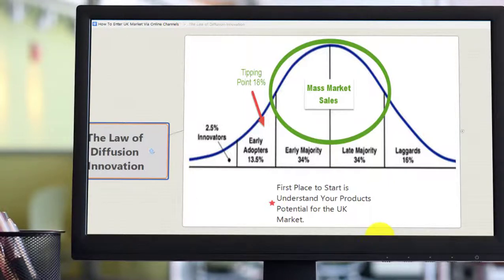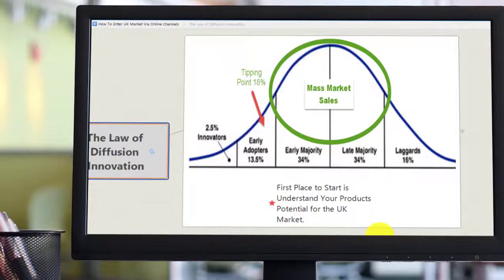And then you go into the second phase of this law, which is the early adopters. And those are the people that say, yes, I'm quite happy to buy it. So this is possibly phase two. Phase one, you've got to get into the market, and you might have to do that by giving some free product away to key people, maybe key decision makers, maybe key users of the product at the end of the supply chain. And it may be consumers if you're going direct to the consumer market, so that you get some of the early adopters who will then purchase it.